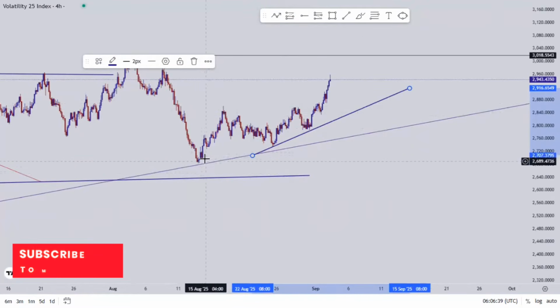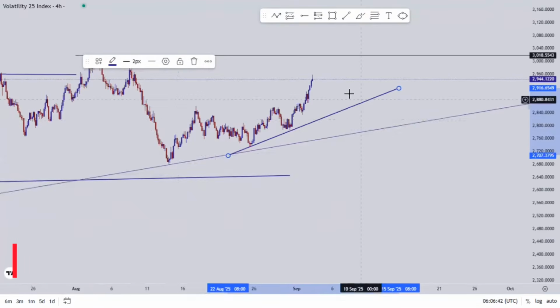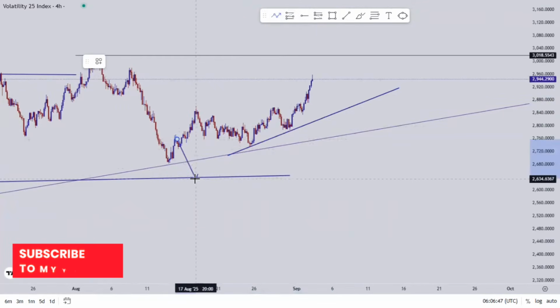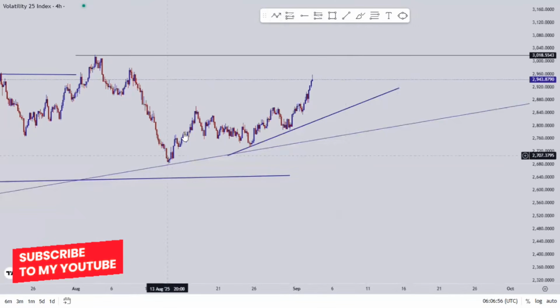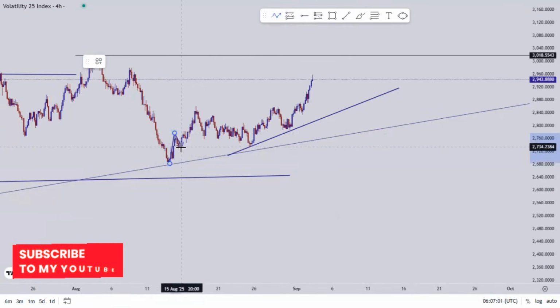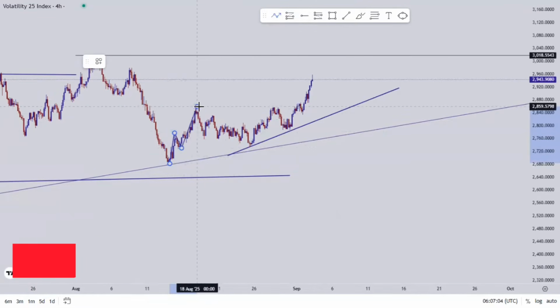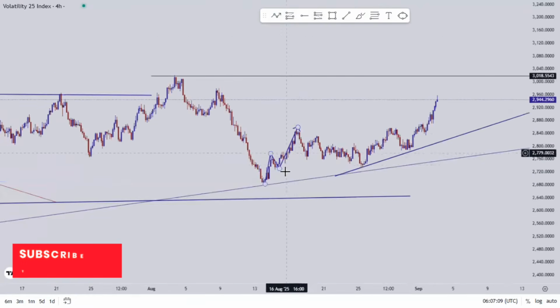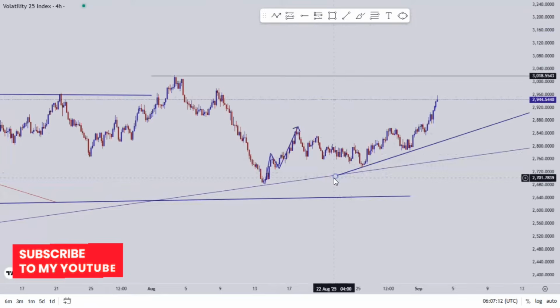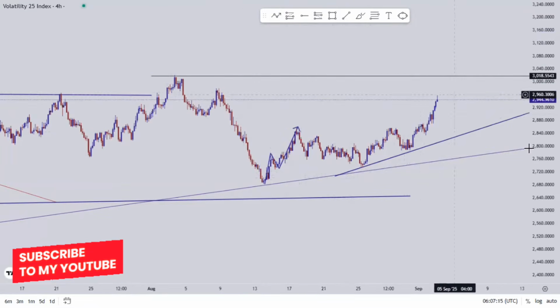The market came up to this place. I was expecting it to pull back to take out this high, probably break below, and continue this upward movement. Suddenly, the market started giving me a series of higher highs, higher lows, higher highs, and all that. When I saw this particular movement, exactly at this particular level, that was when I came in. The market is ready to move towards this particular high here.